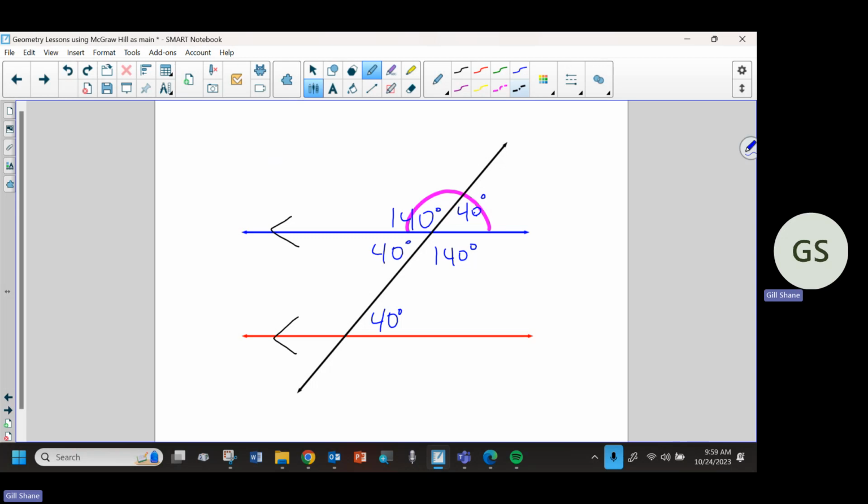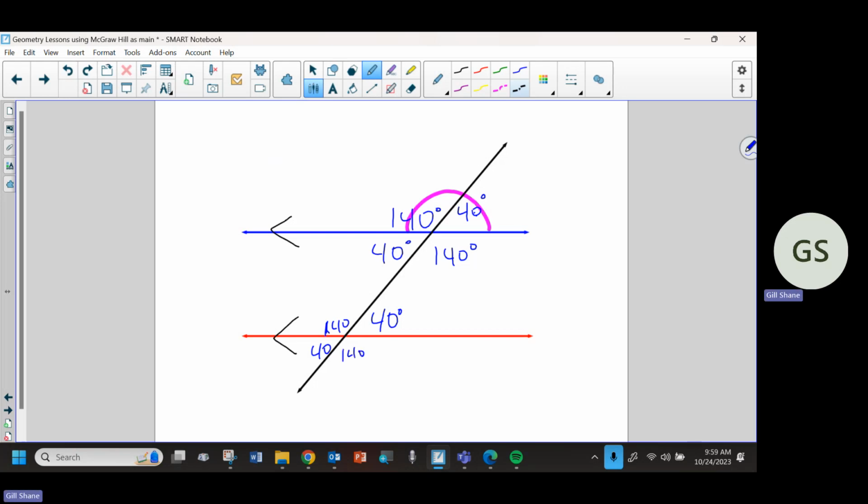You just needed one of them from up here to be able to say, oh, well, I know this angle is the same as down here. Now what can we do with that 40 on the bottom? Yeah, we do the same thing we just did up top. So that's 40. Well, if those are 40, these have to add up to 180. Same thing we did up top.